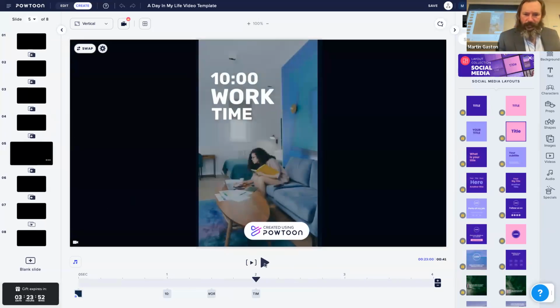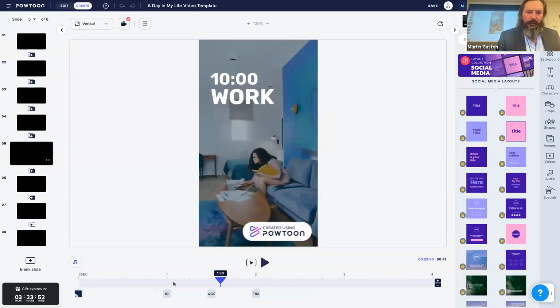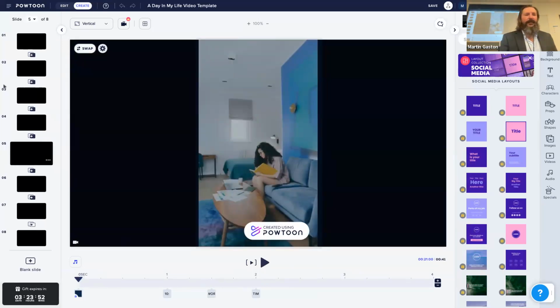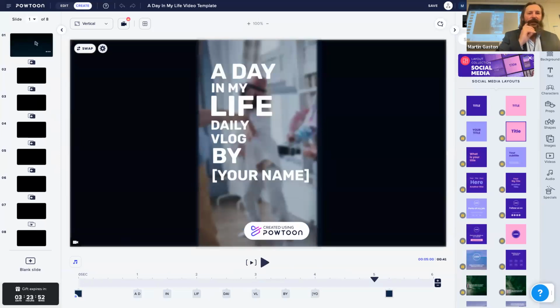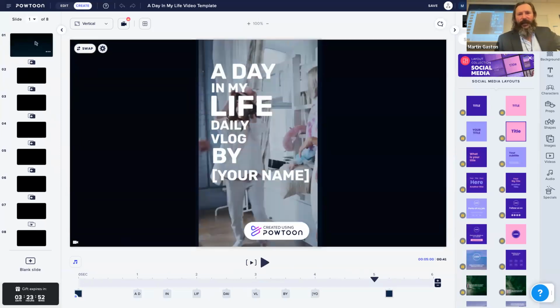I feel fairly certain that a lot of this probably could be done within the app that you're using, because I see my daughter doing a lot of these often, and I know that she's not coming to Powtoon to do it. But I think the idea here is if you start looking through what they offer, it's just the idea of a template. Really, depending on what your project is, what you're wanting to accomplish, they provide you the templates up front. So that's what that social media is.